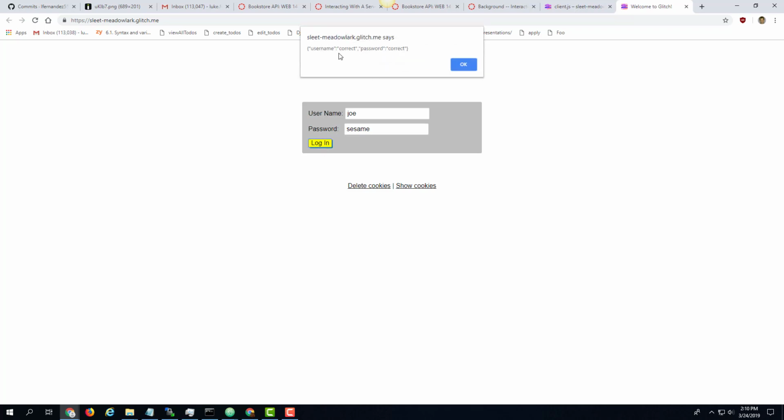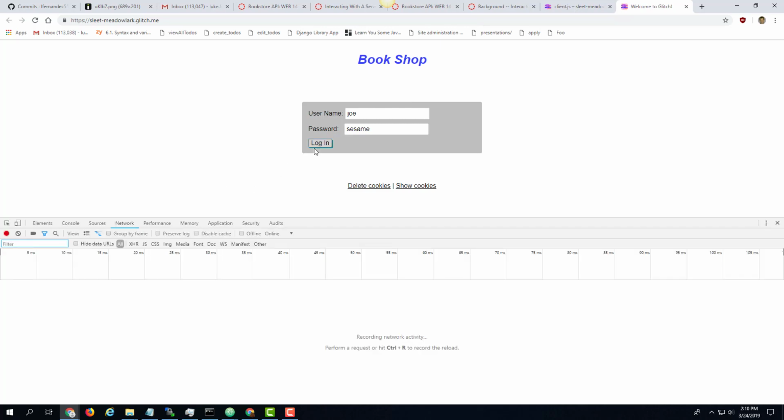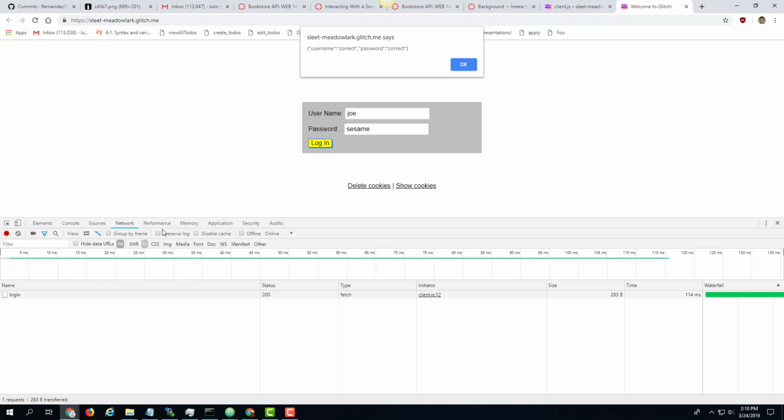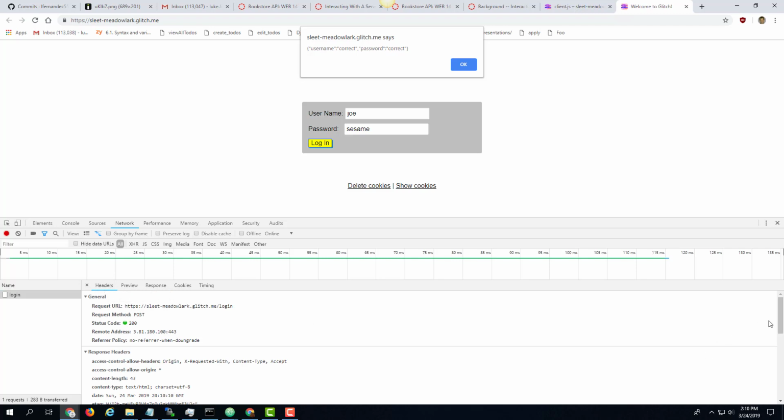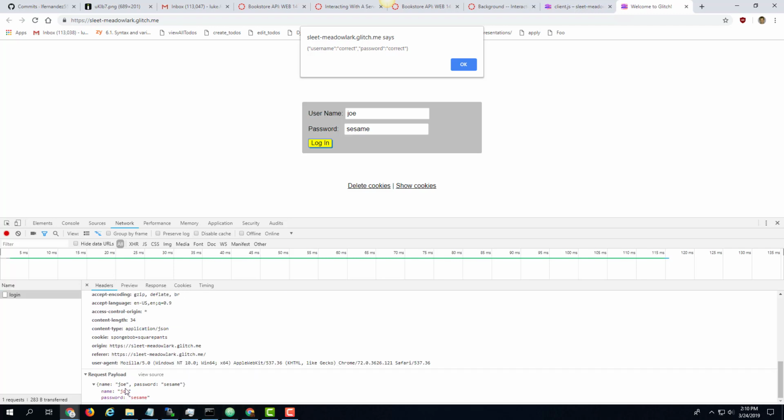And if we click login, now you can see that things are starting to work, because we click login, and we look at the network and can look at the headers. We can see that this JSON object is being passed: Joe, passed Sesame, and then correct, and then this JSON response is being returned, and it's an alert.